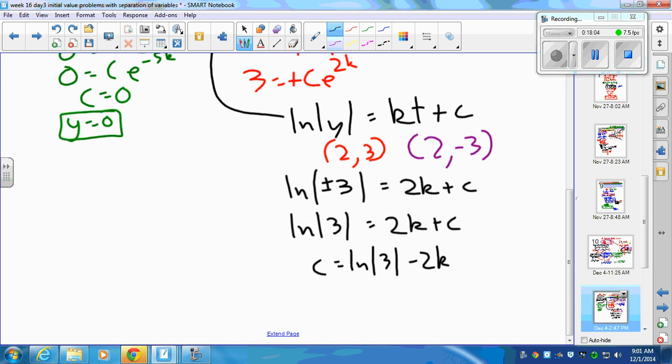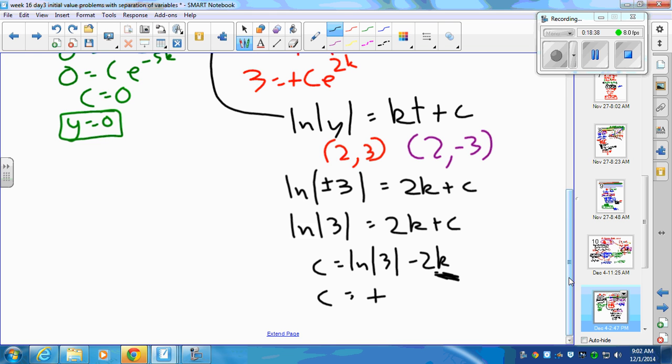Now here's the thing. The red route, I knew it was a positive c. The purple route, I knew it was a negative c. And currently here, I'm just getting a c. I don't know who k is yet. Do you guys agree with that? So since I don't know who k is yet, I can't tell you if c is positive or negative. But let's just say c becomes a positive. Again, I'm sorry, you don't know who k is.